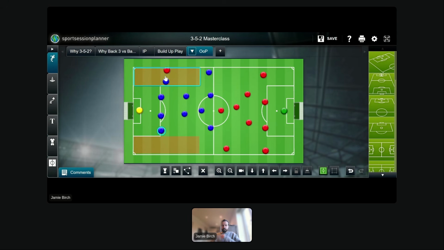If we're caught in a situation where we were 3-2-5, the ball has been played into our wide channels in transition because we've lost the ball, we're up against it. Defensive principle: delay that, slow the game down, because I need one of these 2 players to come and cover that back post area. I want my back 3 to come across and shift across and cover together. We cannot separate. We cannot offer gaps between our back 3. Someone has got to come and cover that space. For someone to be able to do that, I need you to delay that player there and slow the game down as much as possible to allow us to get our shape and occupy the zones that are important to me to be occupied.